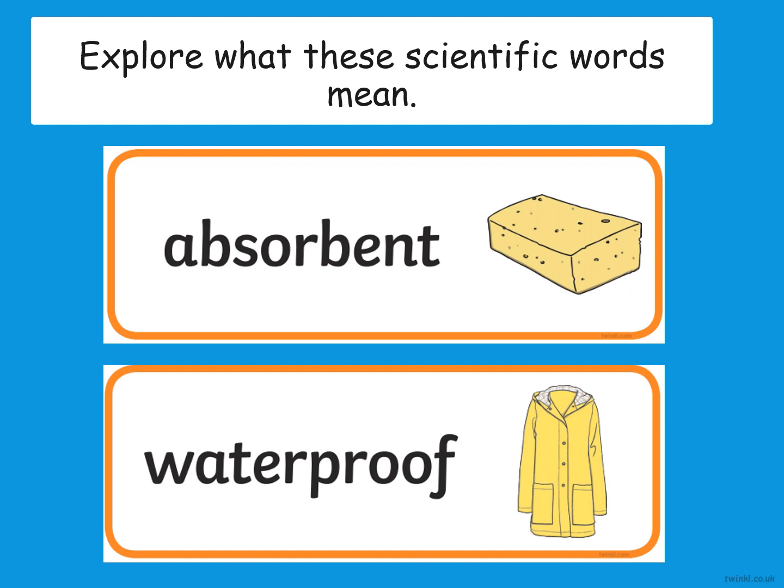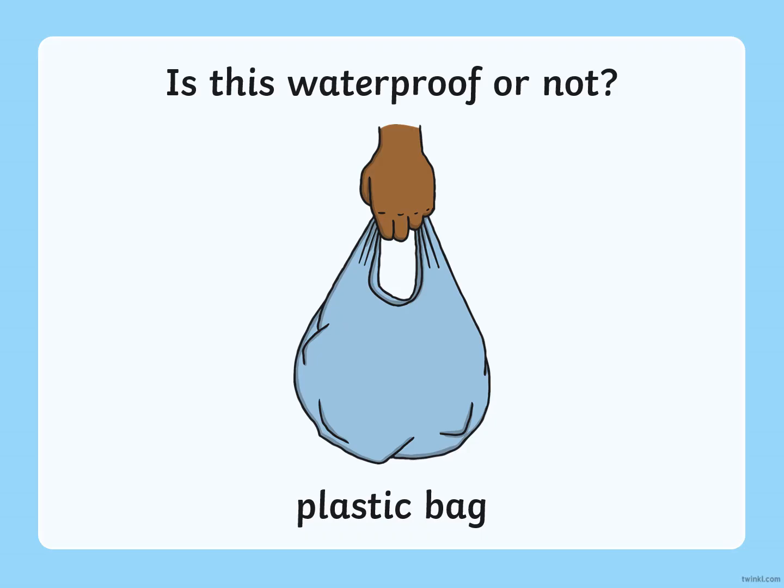What we're going to do now is I am going to show you different objects that are made from different materials, and you are going to tell me whether they are waterproof or whether they are not waterproof. We have a plastic bag. Now, is a plastic bag waterproof? Why?